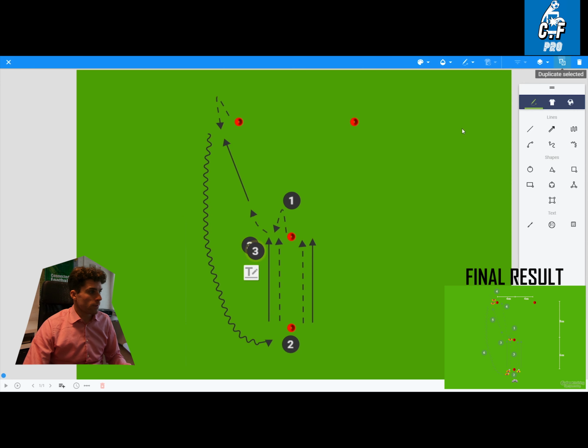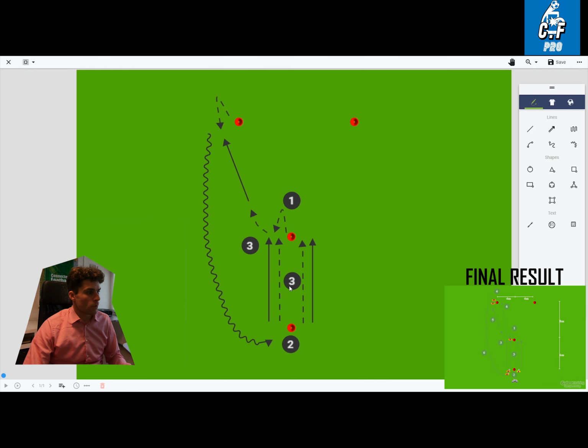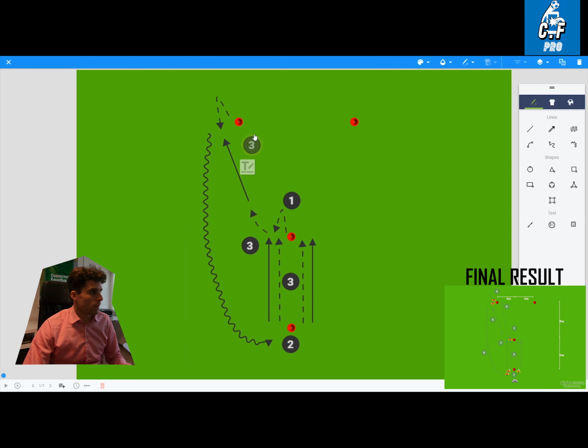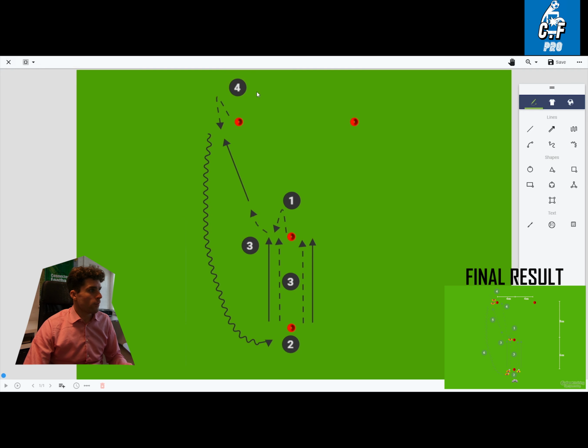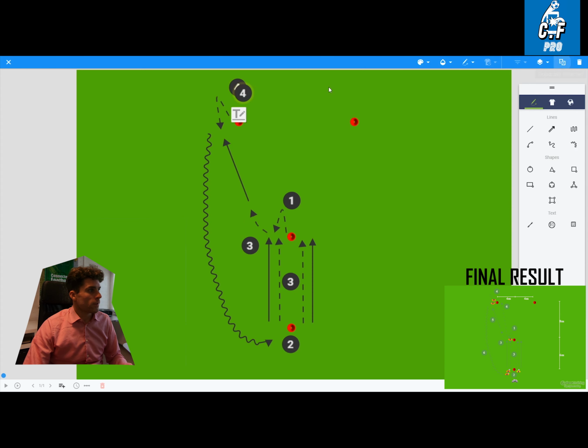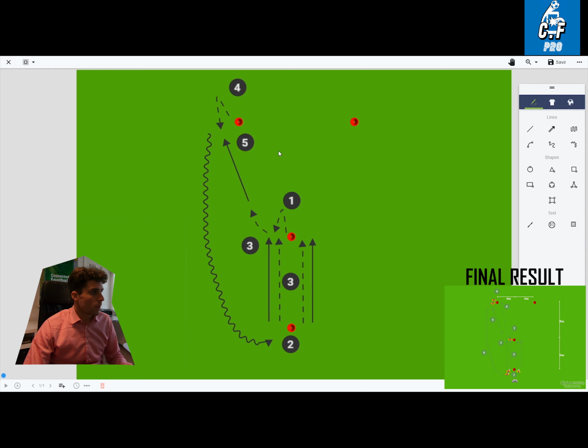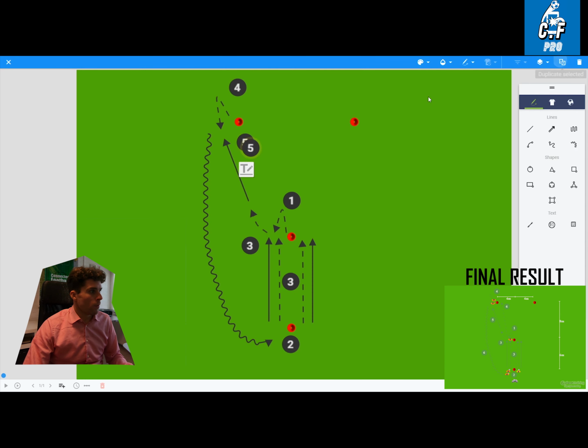You could also still say we need this running thing to happen simultaneously, so put it in between. Then after the turn is made, we want this player here to make his or her move, so that would be 4. Then the actual passing will be step 5, so we put it in here. And then finally, running with the ball, we need to do it over here.